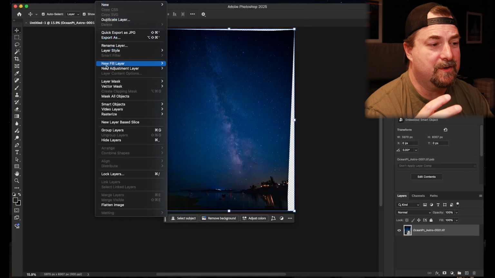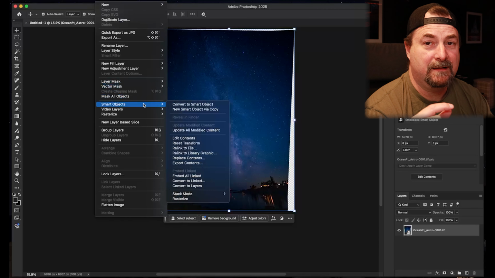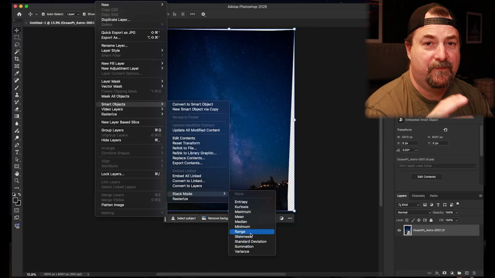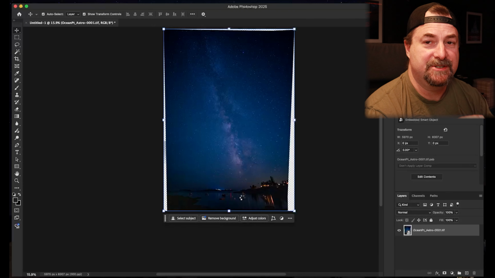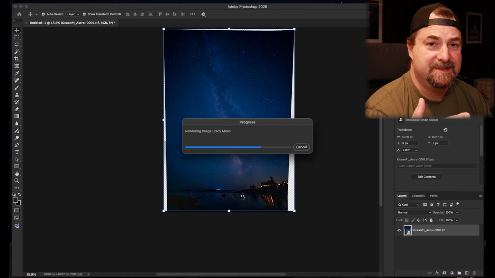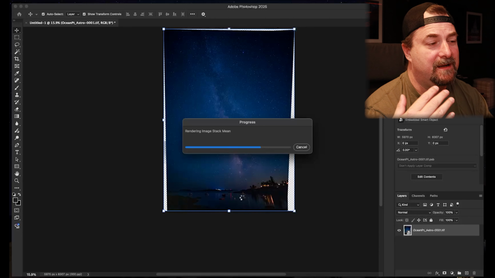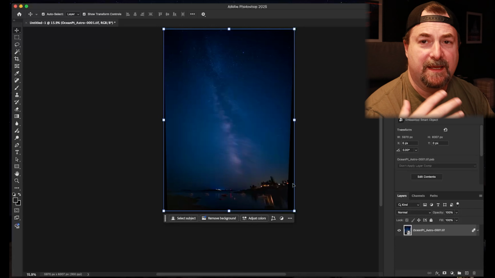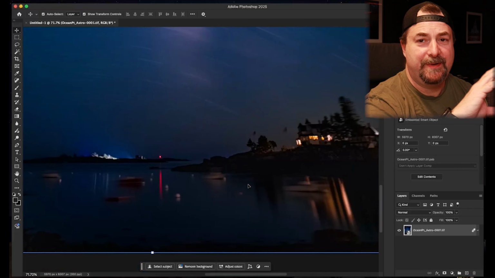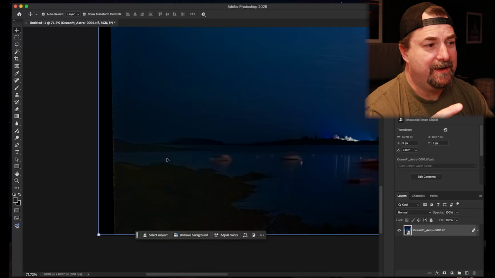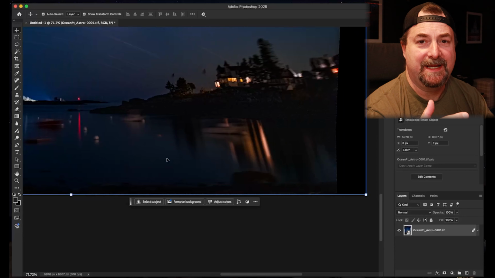Again, like I said, with the Starry Landscape Stacker, I selected Mean for all of the images to be stacked together. So I'm going to do the same here for the smart object for all of these images stacked together. Again, this takes a few moments to process, and keep in mind that the more images you have in your stack and in your smart object, the longer this process is going to take. So now that it's done processing and put everything together as mean, you've got a little bit of that streakiness happening in the sky, but when we look at our foreground and ground areas, a lot of that noise has been eliminated.